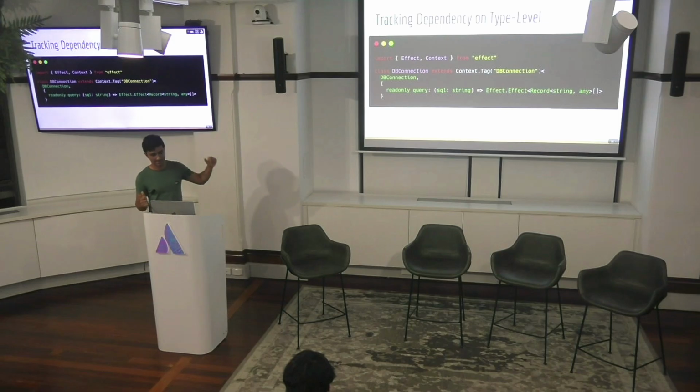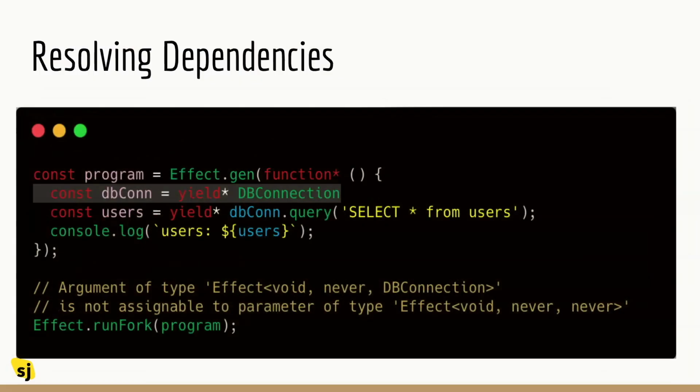So let's play with this very simple example. I've created this class. It actually looks like a class, but it's actually an interface, because I have this method called query. It's just declared as a type that accepts SQL as a string, and it returns an effect, basically an array of objects. And if I want to use that, similar to how you expect it in a constructor, you do yield star and you get the actual database connection. And then now you can run your queries in there.